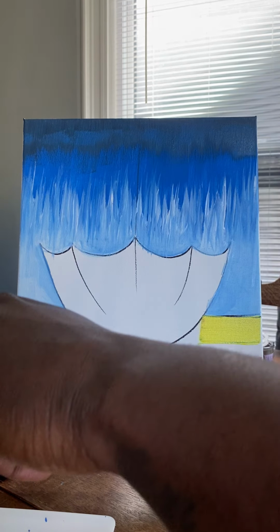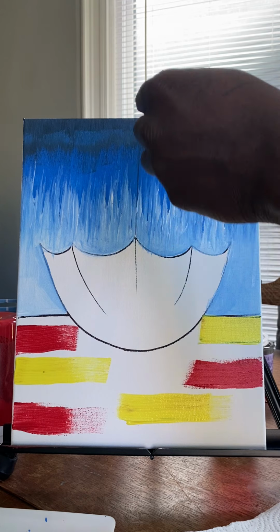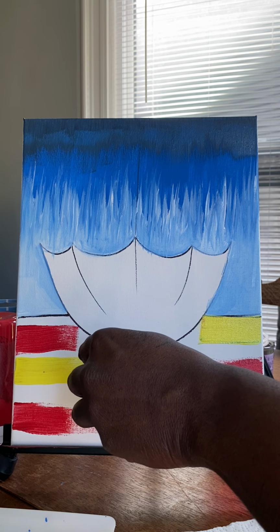I'm going to switch to the color blue. I'm going to take some blue, because we got a lot of blue in our upwards part of our painting. I'm going to add just a little less blue in this section, so I'm going to take shorter brush strokes.